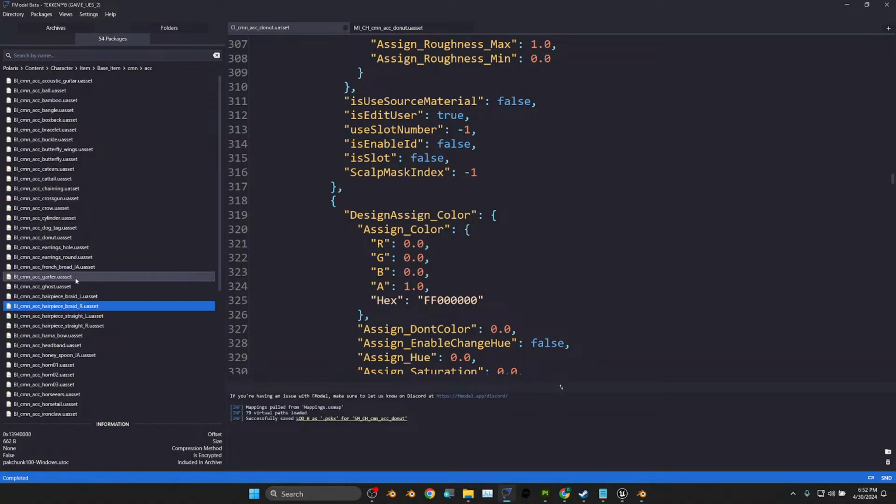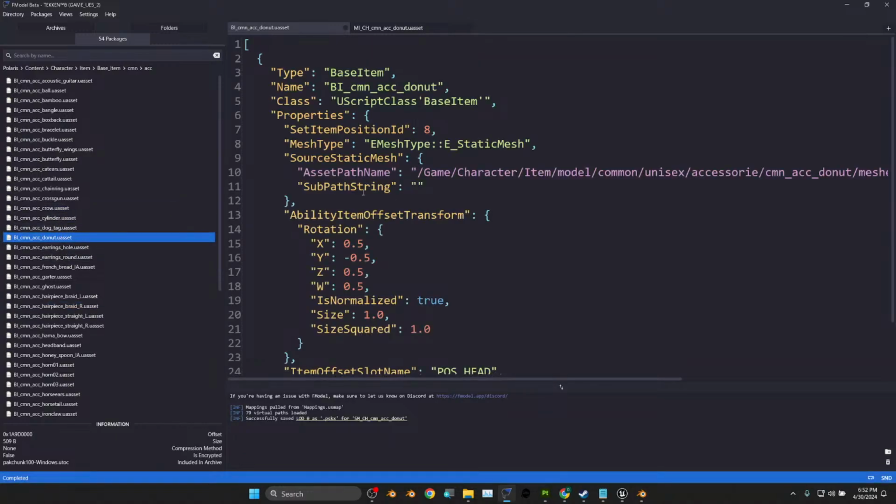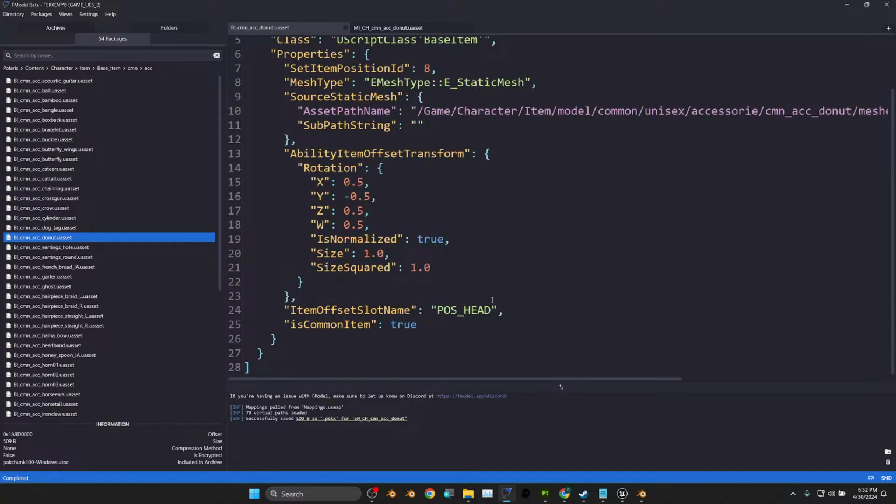Accessories. Like, is it donut? Okay, so maybe I can just put it into a base item. So let's see what we're working with here.